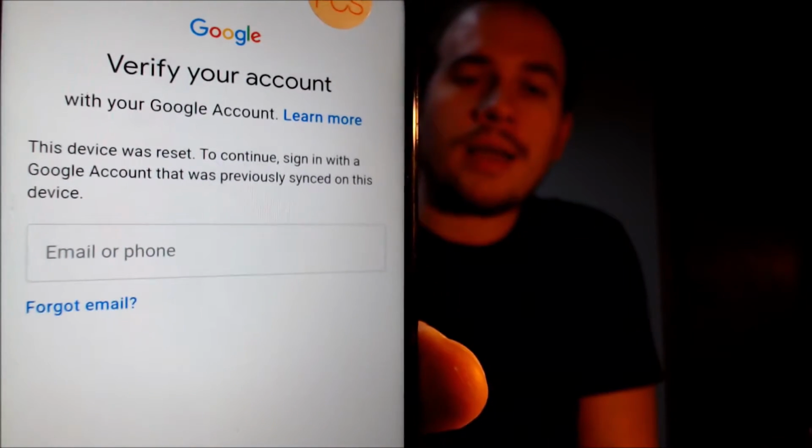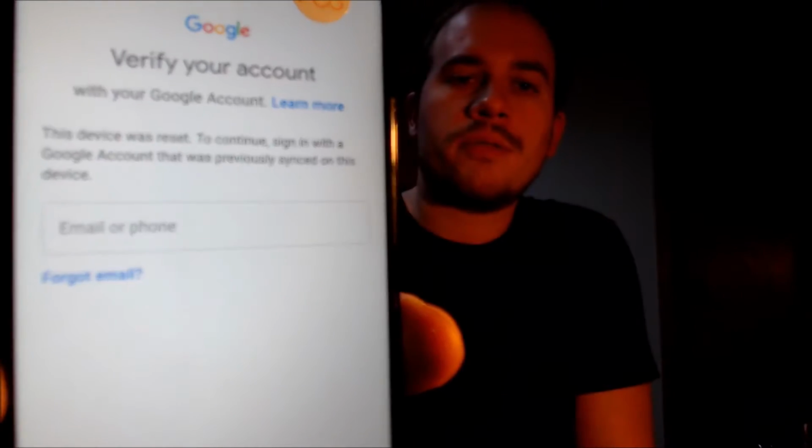One of the services that our customers most frequently ask us to perform is the removal of the Google Account Lock security feature on an Android device, also known as the FRP lock for factory reset protection. Now here with us today, we have an LG K51 that is originally from Metro PCS here in the US, and this device has the Google Account Lock enabled. As we can see, as we're going through the setup steps, we get to the screen that tells us that the device was reset, and to continue, we have to sign in with a previous Google account that was on it. And that's basically what the Google Lock consists of.